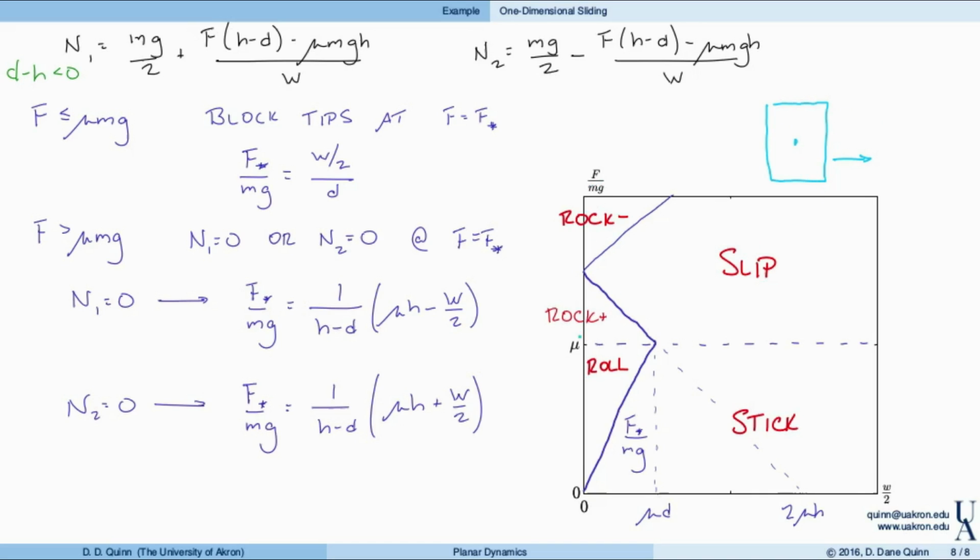But if the force is large enough, or equivalently the coefficient of friction is small enough, then the block could undergo steady slipping. It could rock in the positive direction. So as I pull, it might just slide and tip over. Or it could actually tip backwards. This would be like pulling the feet out from underneath the block. That would be a large applied force, and then the block would slide to the right, but then undergo what we've defined as rocking in a negative way. Again, this is dynamics. It's about understanding the response of the system and characterizing what happens as the parameters change.